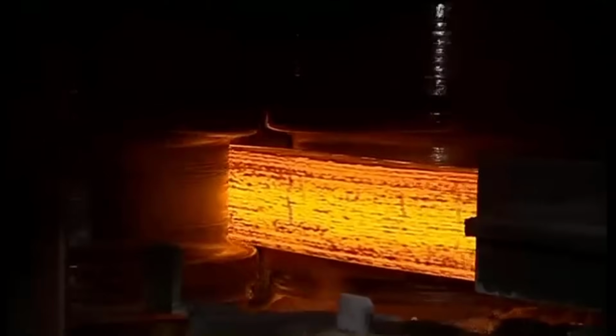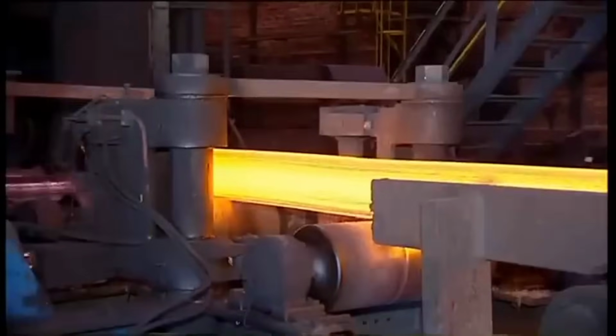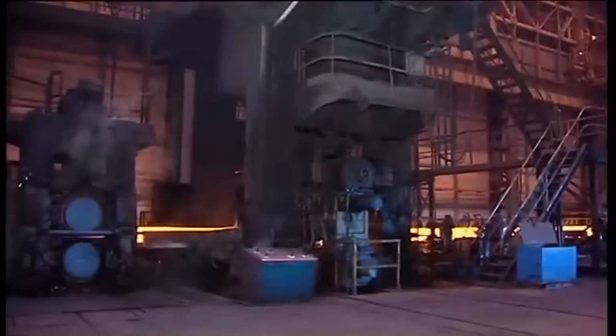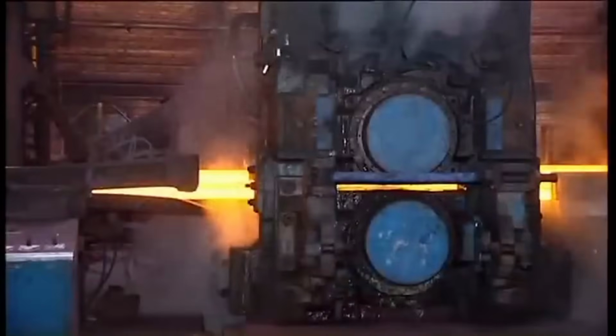The roughing mill prepared blooms for subsequent stages through shaping passes. The intermediate mill played a pivotal role in refining the blooms from the roughing mill. Before entering, an inline tilter positioned the bloom on its diamond, crucial for the subsequent passes.